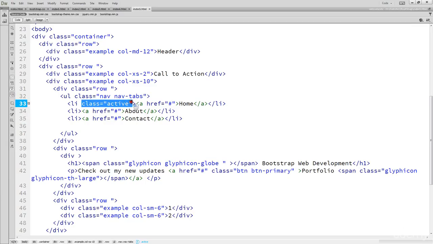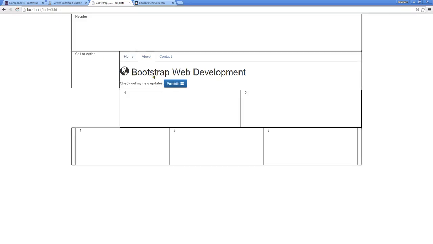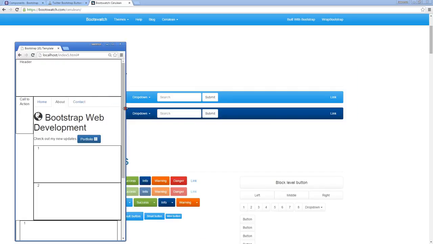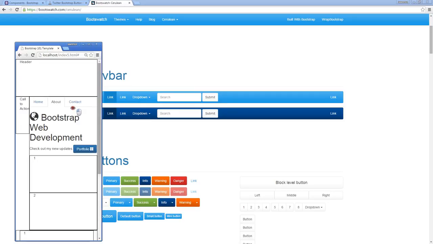So we're just going to show you how that's going to look. If about was active, it's going to look different. In our about page, we know that we're on about because it's the active one, and you can see here that even when you hover over it, you don't have the option to keep clicking on it and go into that about. That's another smart element within Bootstrap: it makes sense when you're developing web content that you don't want the user clicking on the page that they're already on. And again, it works really well with the resizing.